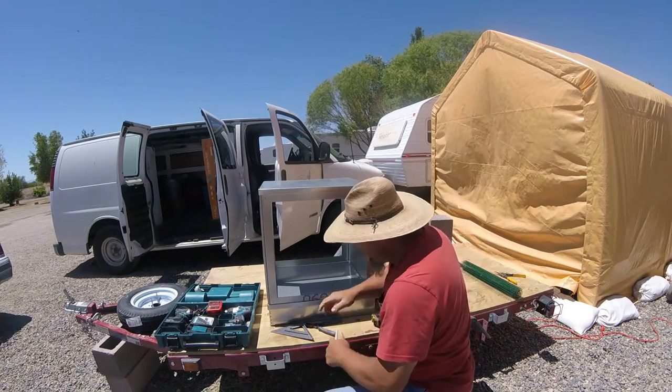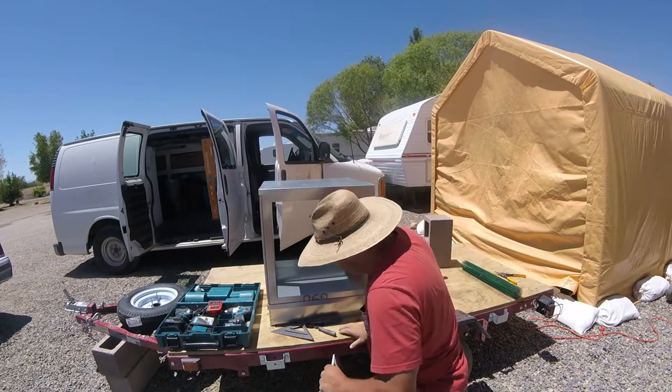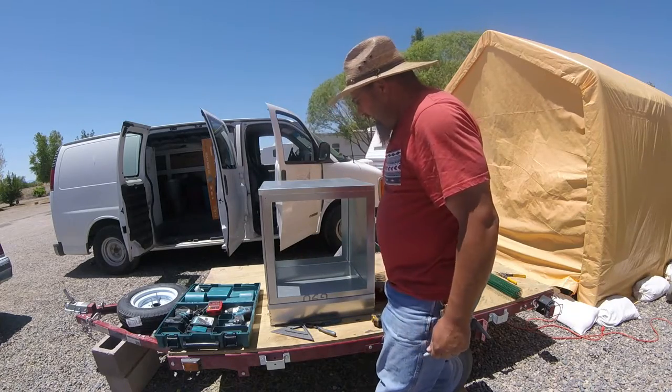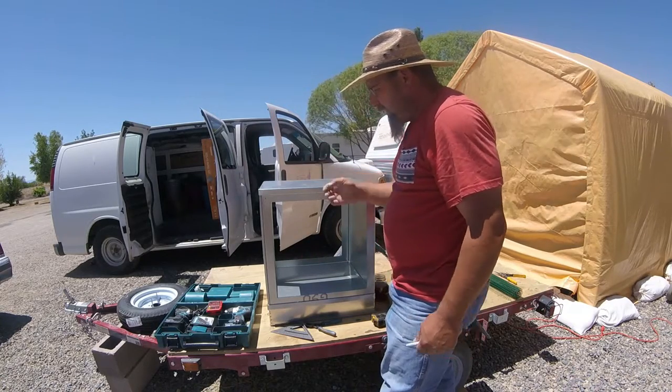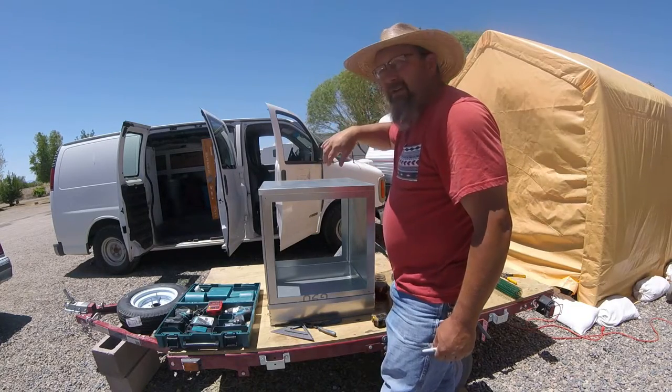So I got my bolt holes marked. I'm going to find a small bolt out of my bolt bucket. I'm going to drill a hole in there. In those four corners, stick a bolt through, bolt it up, mock it up for now. And I'm going to repeat the process on the other three sides.